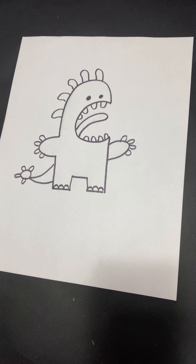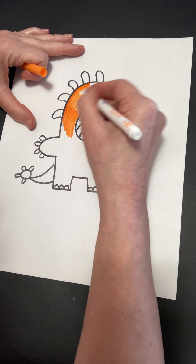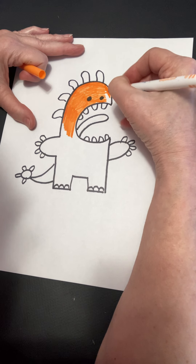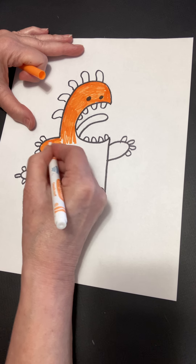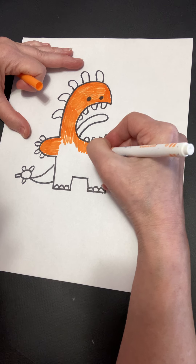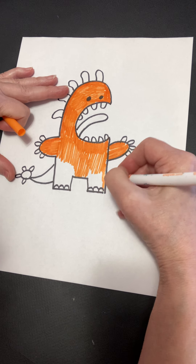And there we have him. You can choose to color your little moonster however you would like. I'm going to do this one orange. Now, if you think this project is fun, you might want to take another letter of the alphabet and see if you can create some kind of a creature from that letter — kind of an interesting challenge. You can use several different colors and you could color mix. If you also have fun doing this, you might want to think about doing several of them — you'll get faster every time you do it.